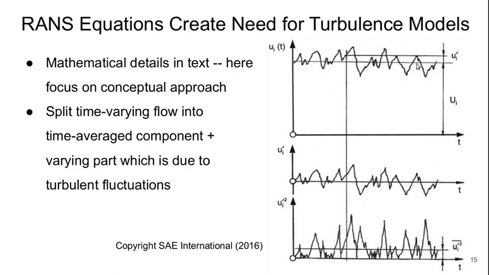So here we see the average velocity and then the fluctuations on top of that. And this is showing sort of the square of the fluctuations, which of course are always positive.